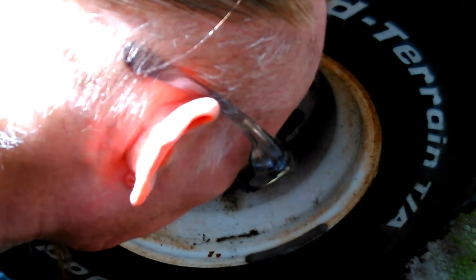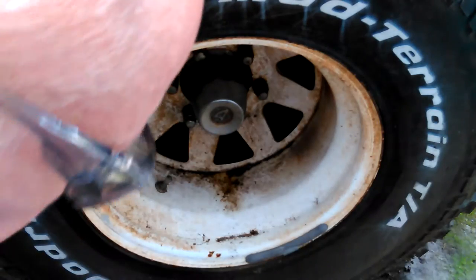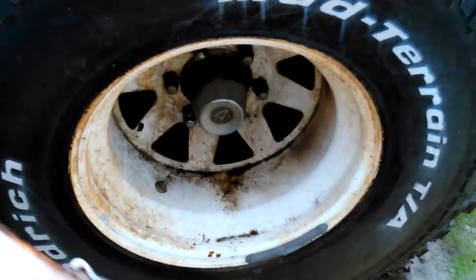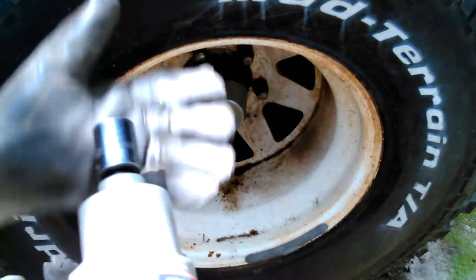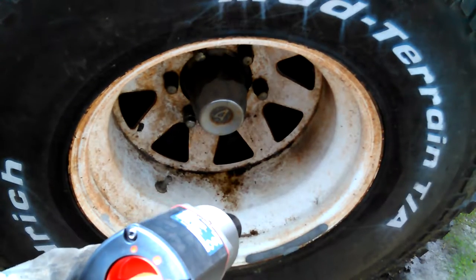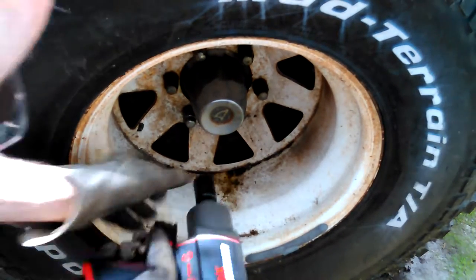Let's try another one or two. I'm gonna put these in here. I'm gonna put that one. That is a 3/4, so I'm gonna put it right there. I don't know, maybe I can figure it. Well, I have to put a hinge on it or something, I guess. This evidently used to have an air ratchet in it too. It's got a spot for an air ratchet. That's just enough room for my... Oh, you can't see that box. Okay, so if I was using it a lot, I would probably hook up that other tank, but let's see.